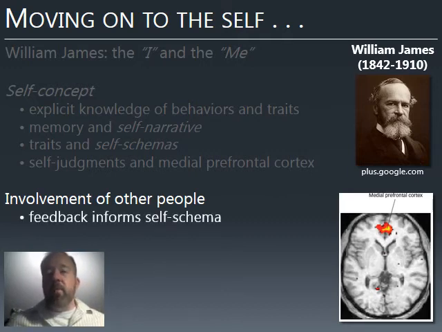So that feedback, that information you get from other people, whether you're asking them to explicitly describe you or something more subtle where they're responding to your behavior, that feedback does inform and help modify your self-schema. And so you do pay attention to experience of other people and let that dictate, or not entirely, but at least partially, what you think about yourself.